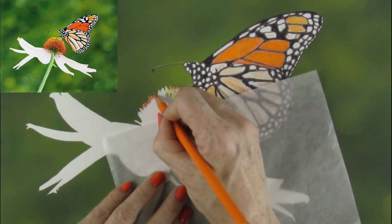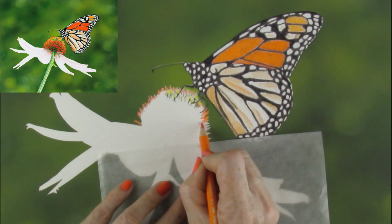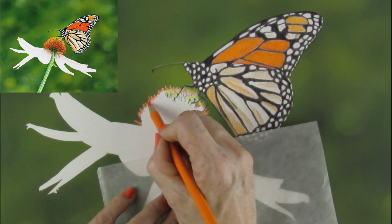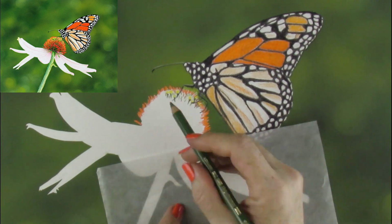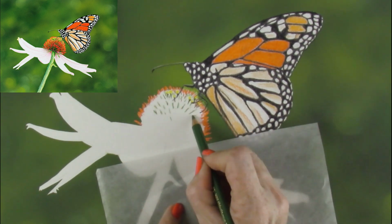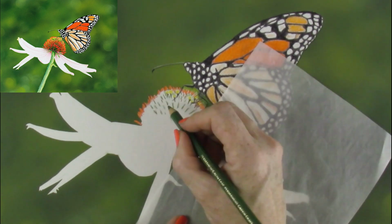Going over acrylic with coloured pencil wouldn't work because coloured pencils are relatively opaque, so having created a mask means that all the colours I'm now applying will really stand out on the white surface, and I don't have to be overly concerned about where all those edges need to begin and end.